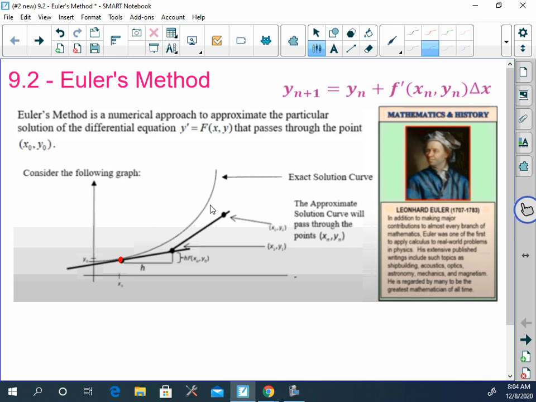So this is the exact solution curve, okay? Our exact solution would be on this graph. So you can see that that graph is concave up, right? And if that graph is concave up, it might help you with a question in the homework where it talks about whether this answer is an underestimate or an overestimate.